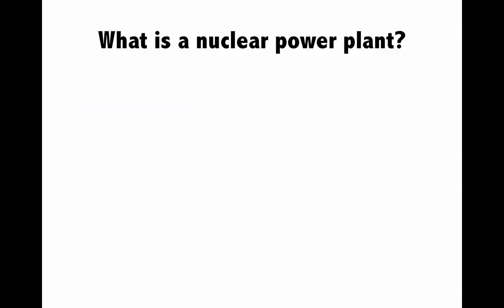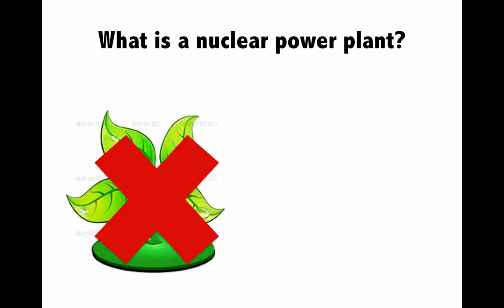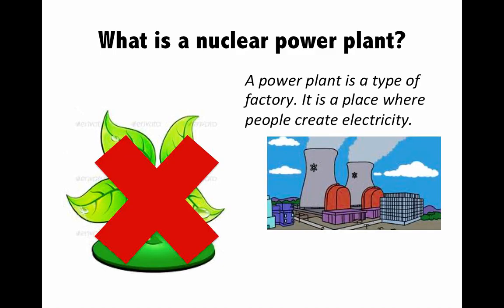So what is a nuclear power plant? Now this is important. You might be thinking of a living green shrub that grows in your backyard. Maybe a power plant is a plant that is super strong, right? Wrong. This is not a power plant. A power plant is a type of factory. It is a place where people create electricity or power. If you have ever watched The Simpsons, you sometimes see Homer going to work at a place like this. Homer works at a nuclear power plant. In other words, it is a factory where people create power or electricity from nuclear energy.